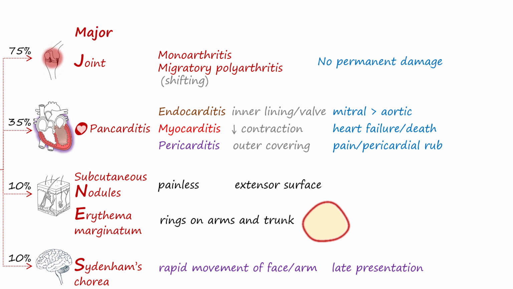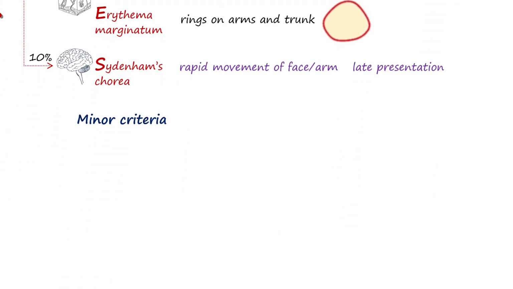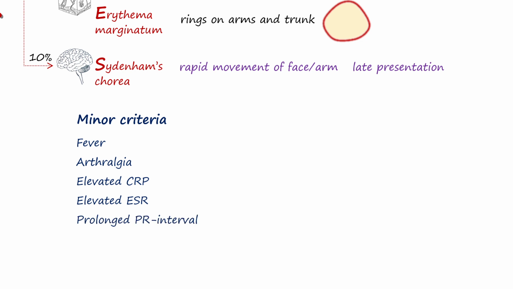These 5 manifestations are the major criteria for diagnosing rheumatic fever, known as the Jones criteria. Additionally, there are minor criteria that can help in diagnosis, such as fever, joint pain, and elevated levels of acute phase reactants, proteins that increase in response to inflammation. During inflammation, fibrinogen causes red blood cells to aggregate, leading to faster settling at the bottom of a test tube, a phenomenon known as the erythrocyte sedimentation rate, which may be elevated in patients with rheumatic fever. Furthermore, due to heart-related symptoms, patients may have a prolonged PR interval on ECG.